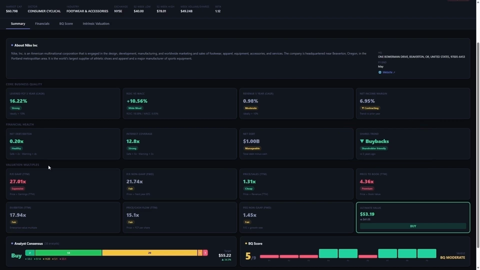In the third trend we have the valuation multiples. How expensive or how cheap is a stock right now? This will show you the PE ratio. This is the price divided by earnings, which is probably the most quoted valuation metric. We have the forward PE, which uses next year's estimates. We have price to sales, price to book, the EV over EBITDA, which is a professional acquisition multiple. We got the price to cash flow, which uses real cash instead of the accounting's earnings. And we have the PEG ratio, which is the adjusted price to earnings for growth rate.